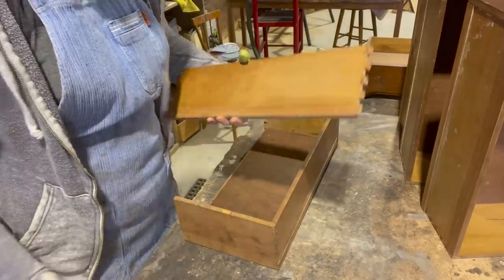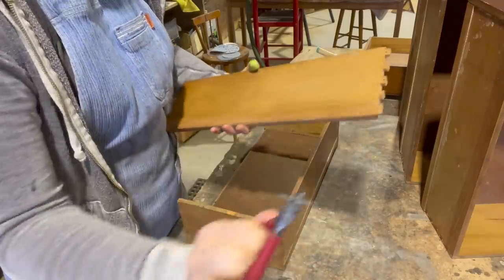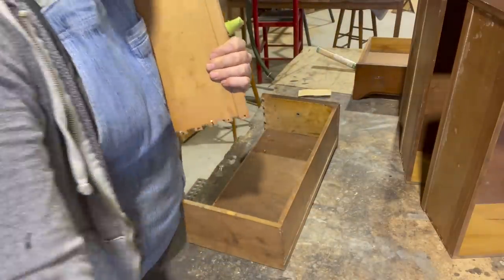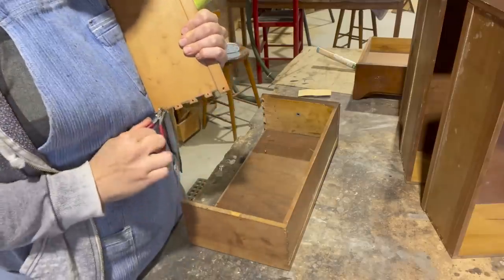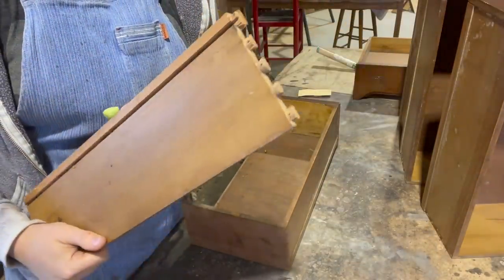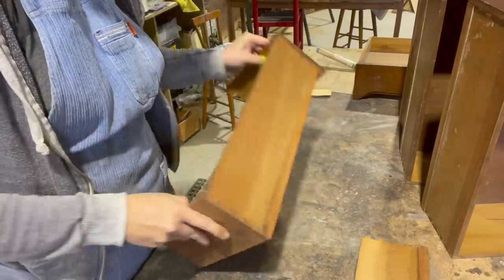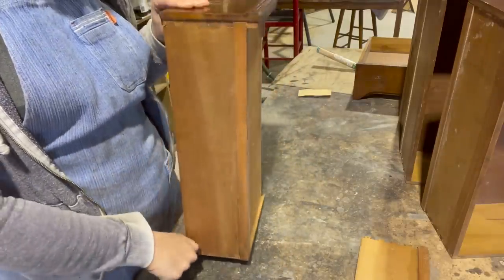And we can just pull them all out and throw them right in the trash, because they're not antique nails, they're just finishing wire nails. Good. So that's all clear, and luckily not a lot of damage to the dovetails themselves, so we'll be able to glue that back nicely. And the other side has the same thing going on, so we'll pop that out too.